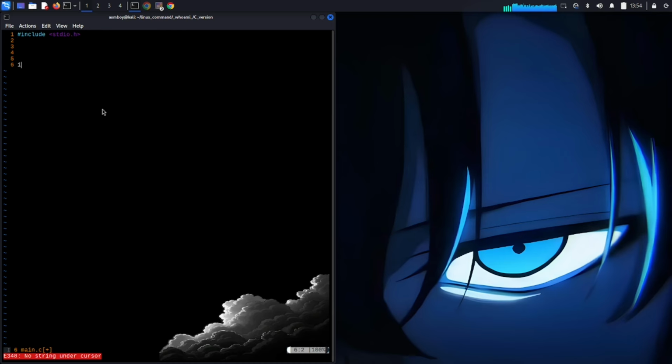Alright, of course we need our int main with the two parameters, which is argument counter int argc and char pointer av, like this. Alright, and finally return 0.